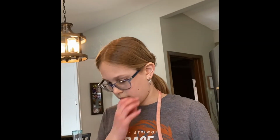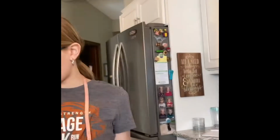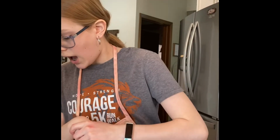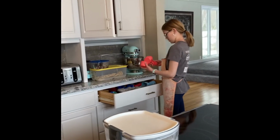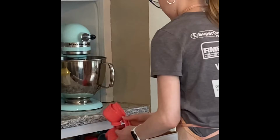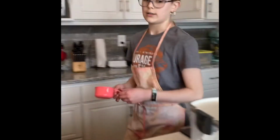It says sift dry ingredients and mix with the butter mixture. Okay, so let's look at the dry ingredients that I have. I have flour, cocoa, baking powder, and salt. So I will do flour first. We have 3/4 cup of flour. So let's see if I have a 3/4 cup anywhere. Here. We have a lot of different measurement things because you get sick of one color at a time, honestly.